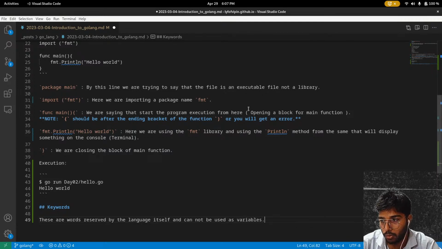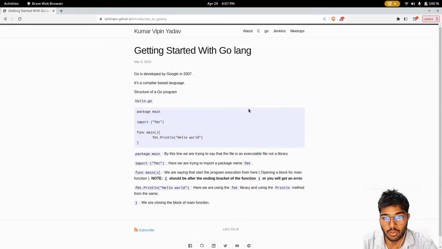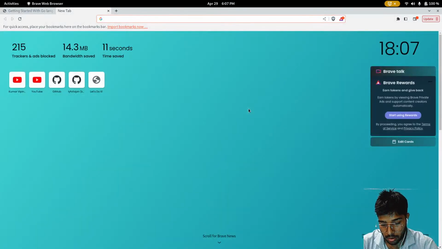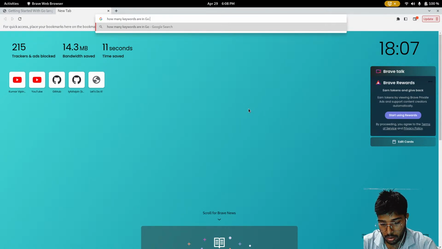We will be going to variables right after this one. So how many keywords does Go have? How many keywords are in Golang?